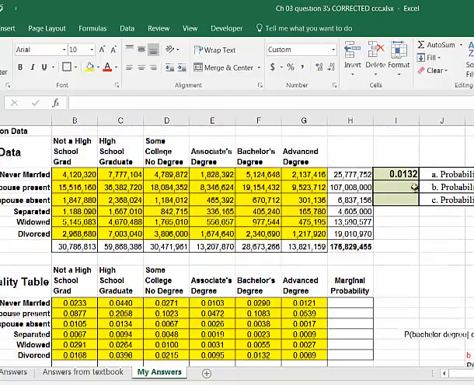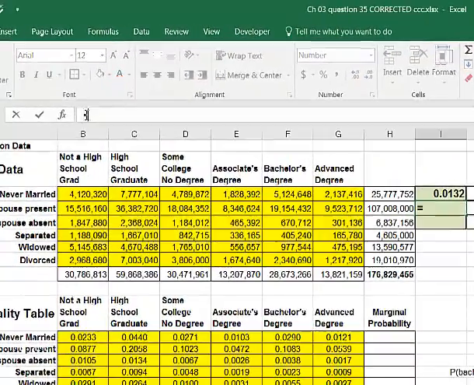Okay, so let's click this. So I want the probability of married and advanced degree. So equal sign, parentheses, probability of married with advanced degree. So married with spouse present. And advanced degree is this number, kabam. We're going to divide that by the entire grand sum again. So there's that percentage right there.